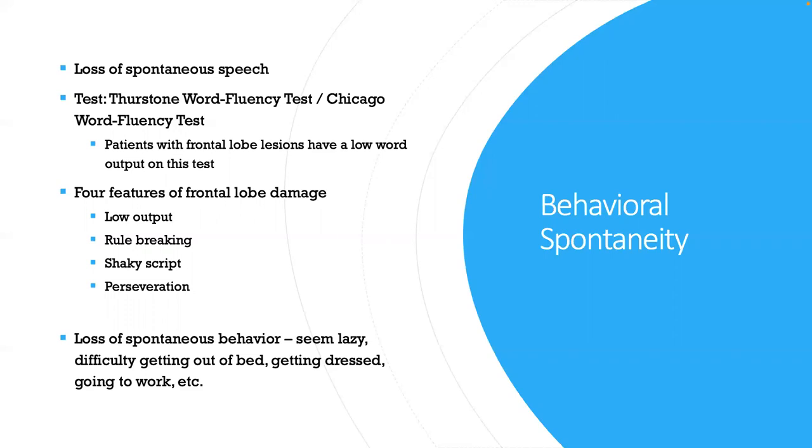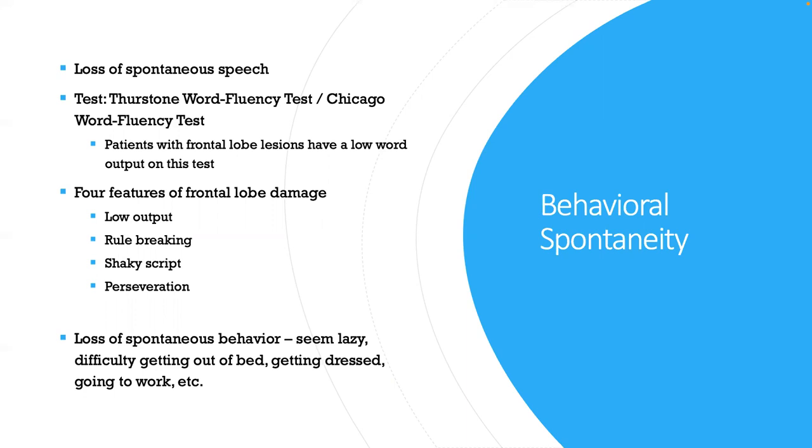Rule breaking is a common characteristic of these patients. They told Mrs. P several times that the word starting with C could only contain 4 letters. She replied with responses like, yes, yes, I know, I keep using more each time. So clearly she understood the instructions, but she could not organize her behavior in order to follow them.